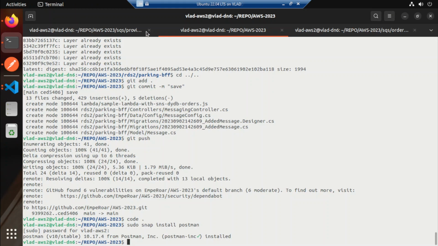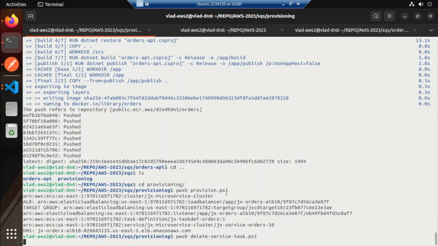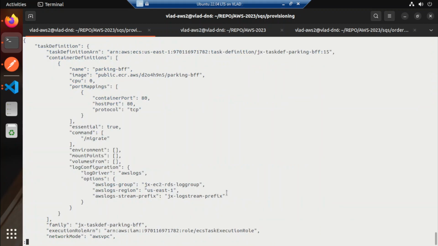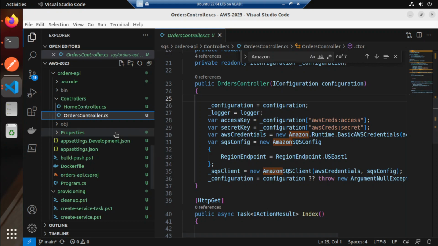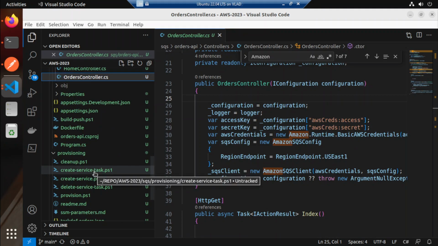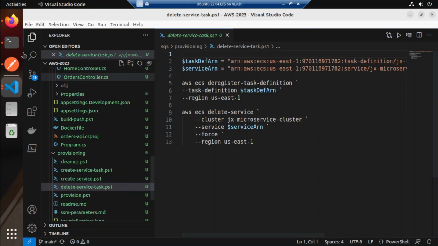Alright, so let's go to our provisioning and SQS, and then PowerShell delete service task. Yeah, we need the task definition.